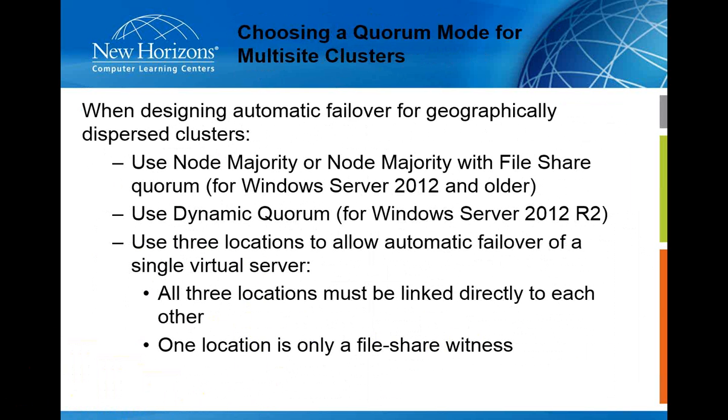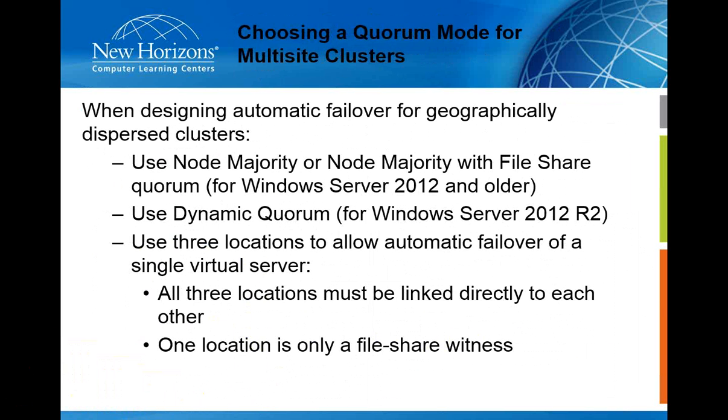You also have the option to use what's called an alternate file share witness, where if one file share witness is down, we'll go to an alternate and ask it for a vote, but it's only called when the original is down. So you might have a file share witness in both the headquarters site and in the DR site, let's just say. And the DR site would be the secondary. So if the headquarters is down, that's the only time the alternate's checked.